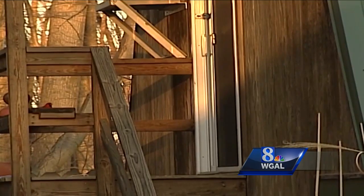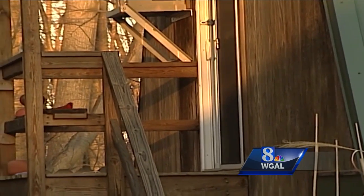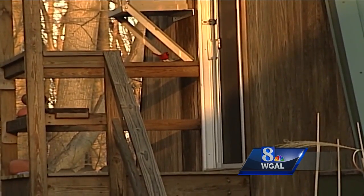Nesting season — right now — is the peak season for window pecker attacks, but they can occur most any time of year. So what's the haggard homeowner to do? Obviously, getting rid of the reflection is the sure cure, but nobody boards up their windows unless they're going out of business.